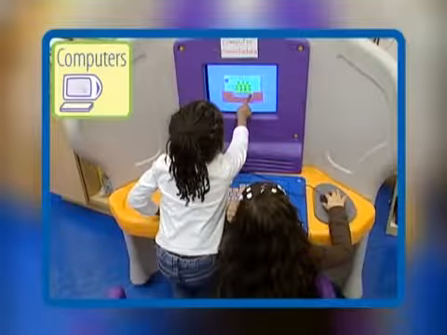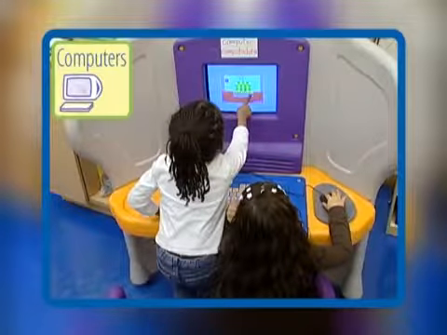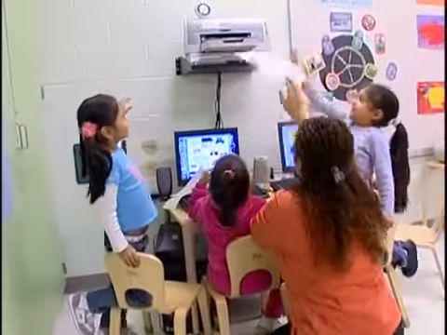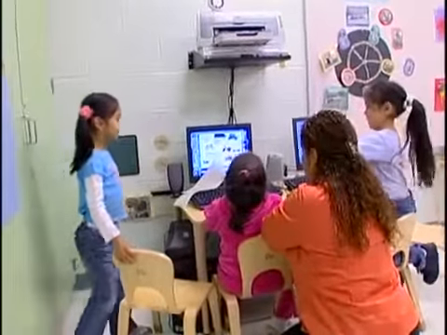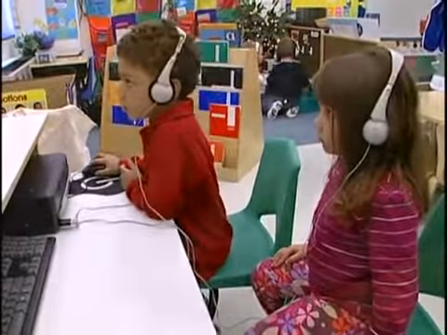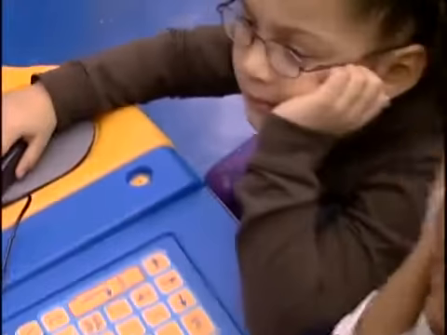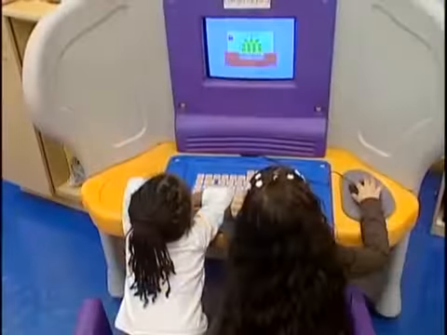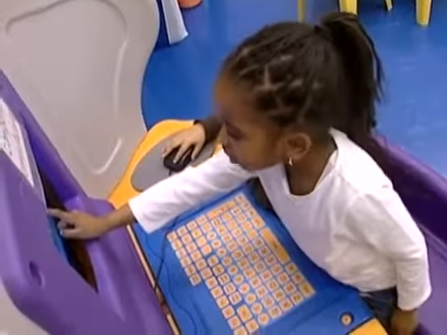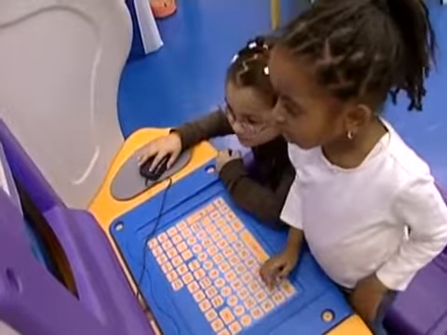In the computer area, children use interactive and engaging software to acquire knowledge and develop skills. There's one. The children use the computers as a buddy system. If 2 children are working at one computer, sometimes the child doesn't have all the skills that are needed, but the child sitting next to him may, and they teach each other. Try this, the cookies. We already tried that one. Then let's try the food.